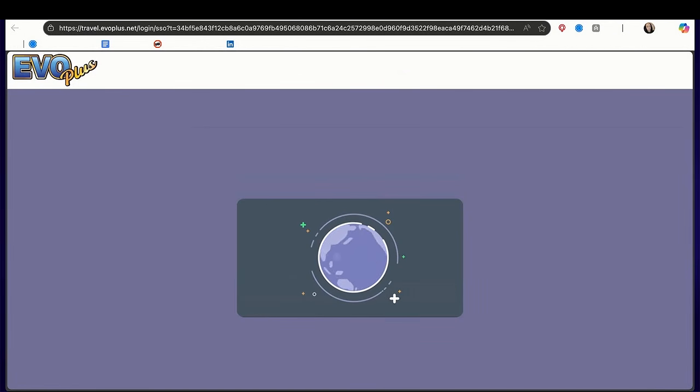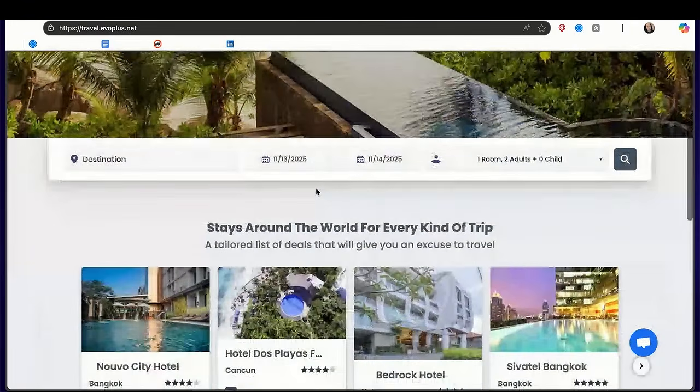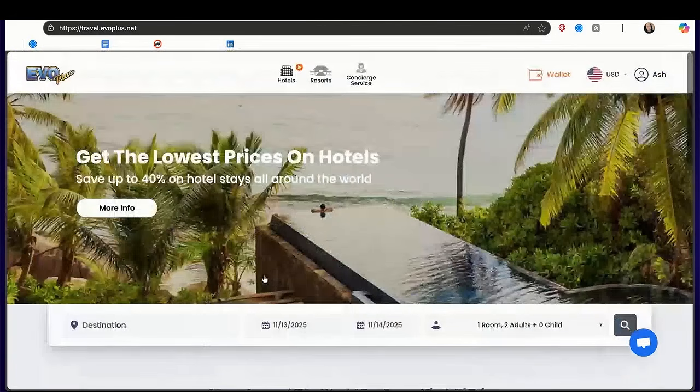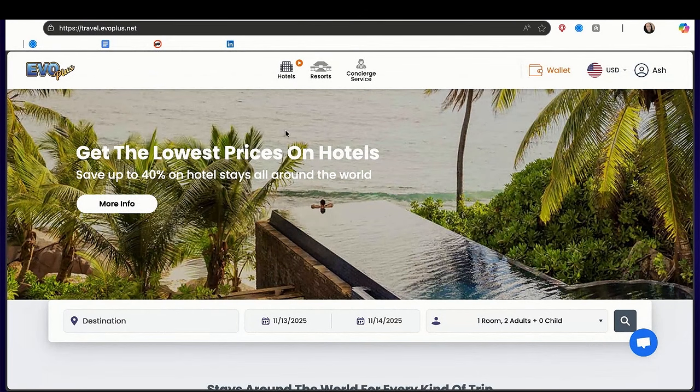And basically this is what it looks like. You can come in here and search deals for resorts and hotels. You come in here and search different deals, etc. And there's no commission tacked into these. So if you go down to that training at the bottom, we show you guys how to add in commission so you guys can get paid. Make sure you want to learn about that later on.